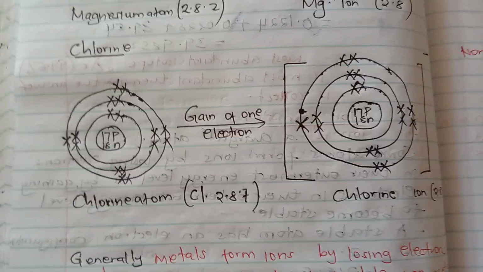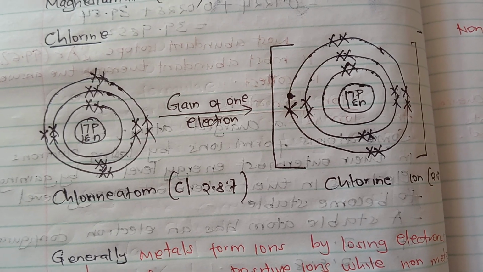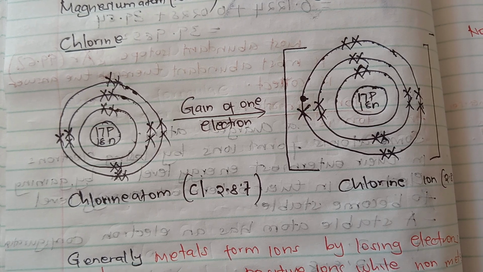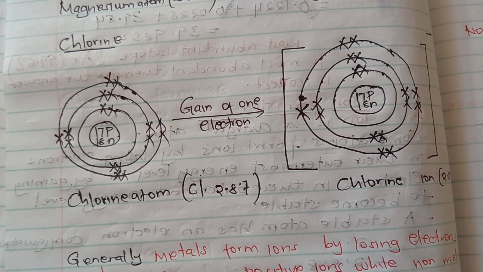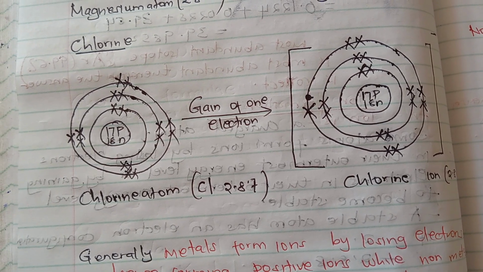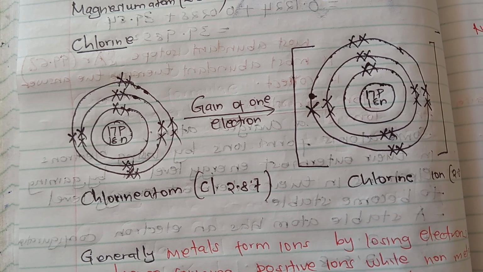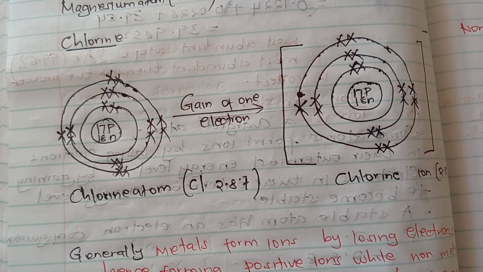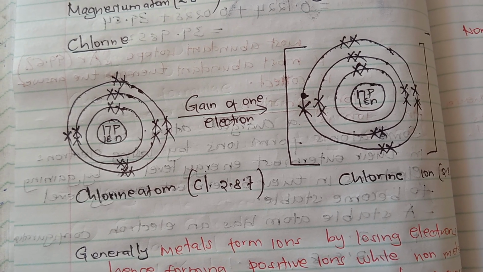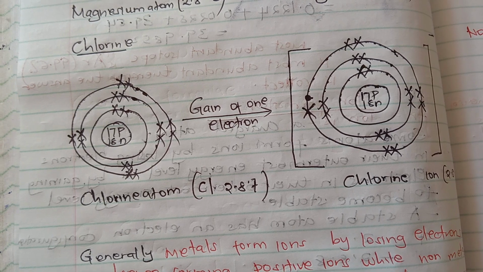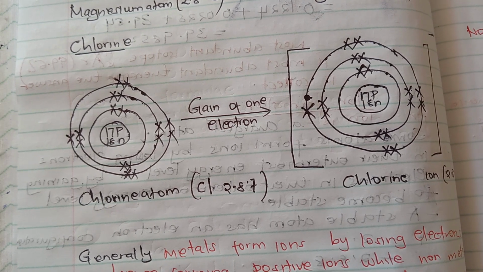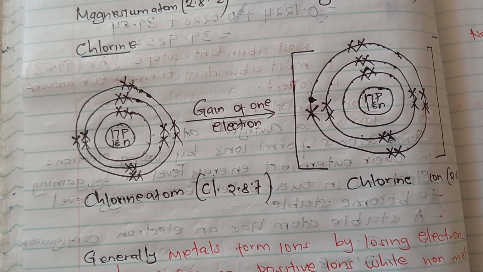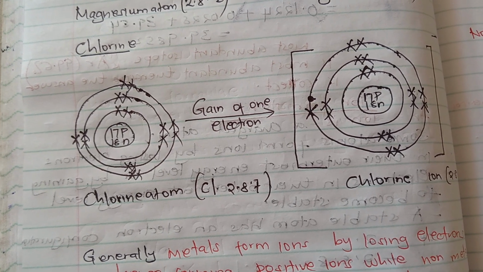On the other hand, there are others that form ions by gaining electrons. For example, chlorine. Chlorine is atomic number 17, so its electron configuration is 2.8.7. It has 17 protons and 18 neutrons, so it will gain 1 electron. And the 1 electron that is gained is indicated using a dot. Remember, the electron mostly comes from another element. When chlorine bonds to, for example, a metal, and it is given an electron, that's why we indicate it using a dot.